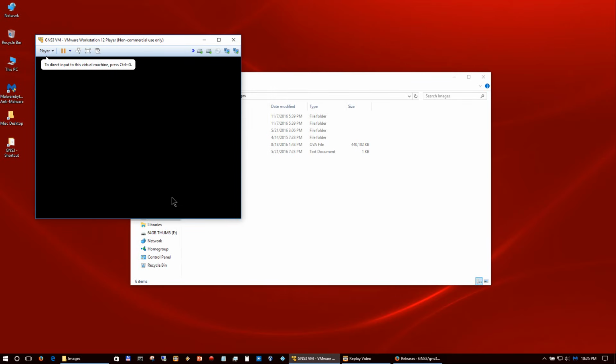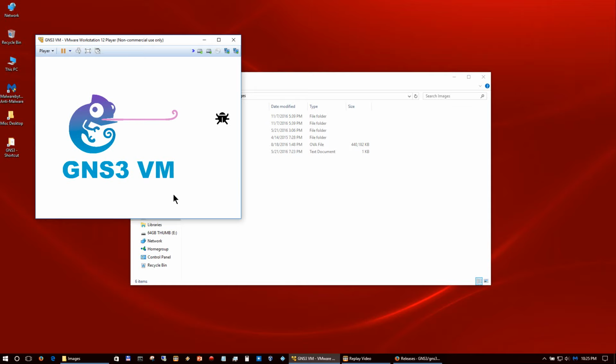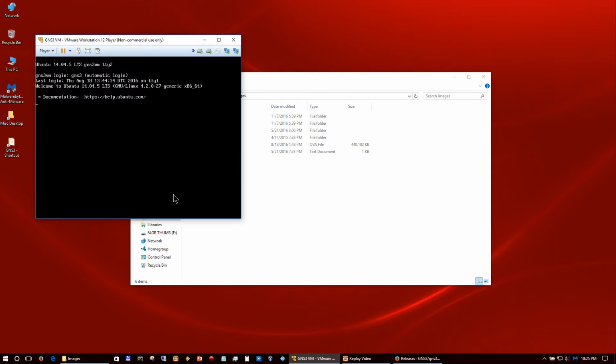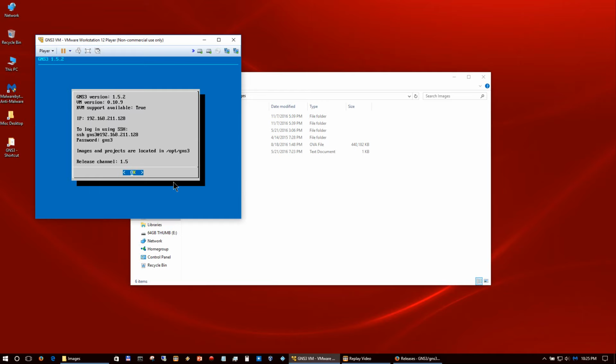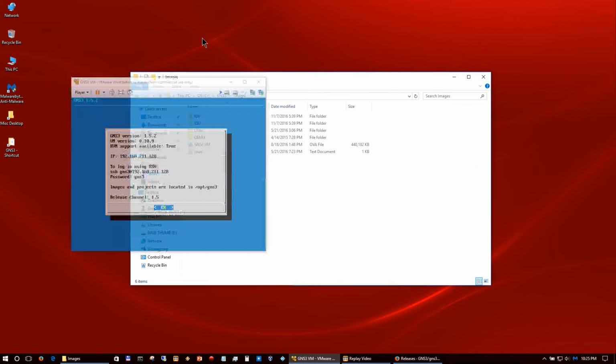The reason I say that, there was one time I went to install GNS3 and it actually got a file ownership error that it wouldn't let me get past, and I eventually uninstalled GNS3 or made a few tweaks and bam, it comes up. But it's just best to go ahead and start this. Once you get to this screen, you're good to go. So we'll just minimize that.